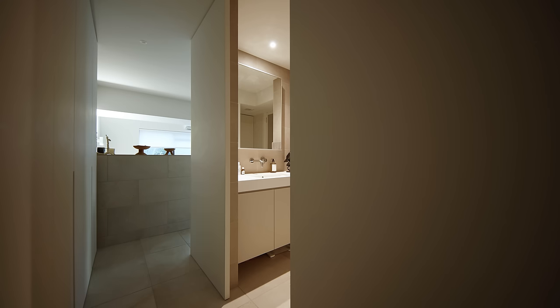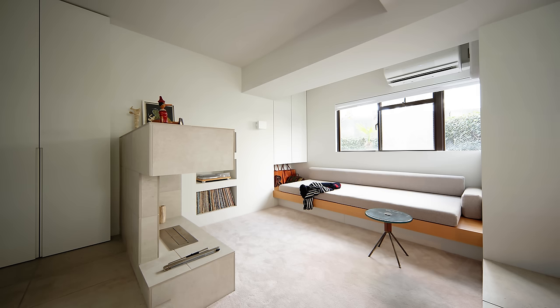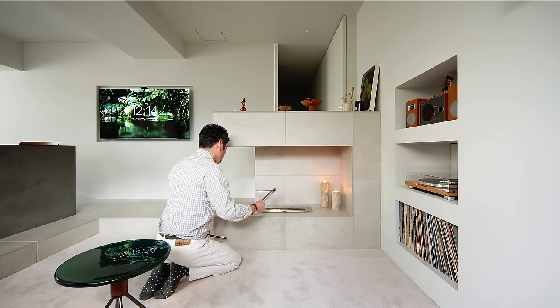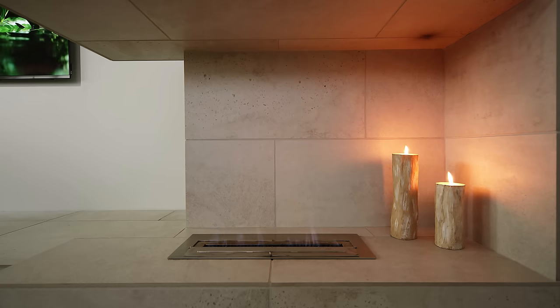The bathroom is located on the right side and leads to the mother's room at the far end. The living room is a step lower than the rest of the apartment; the floor is carpeted to create a comfortable space for sitting on the floor and to help define a separate zone. A bioethanol fireplace is located directly in front of the entrance, separating the hallway from the living room, positioned so that the living room is not visible from the entrance.